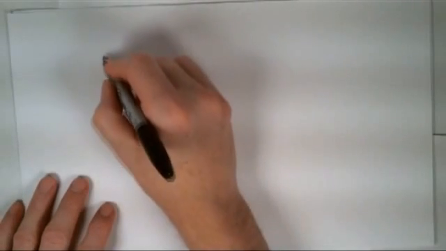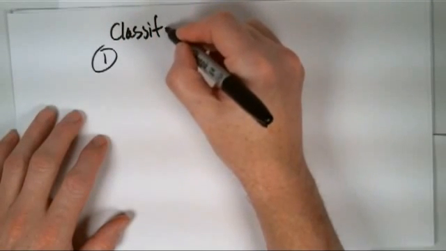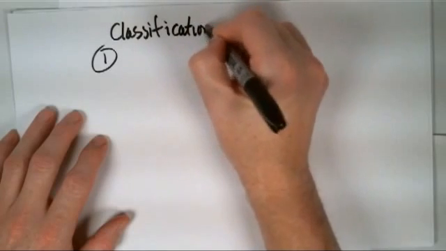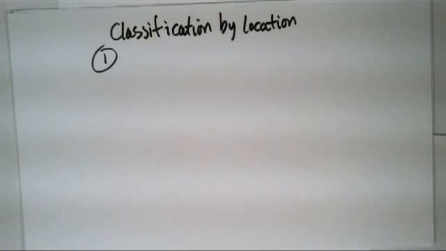Now we can also classify receptors according to their location or their location as far as activating a stimulus. And there are just a few of those. Let me grab the page here so I can do it right, spell it correctly. The first one here is going to be, and this is classification of the receptor by the location.